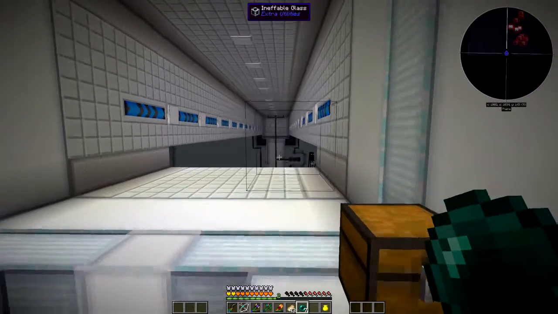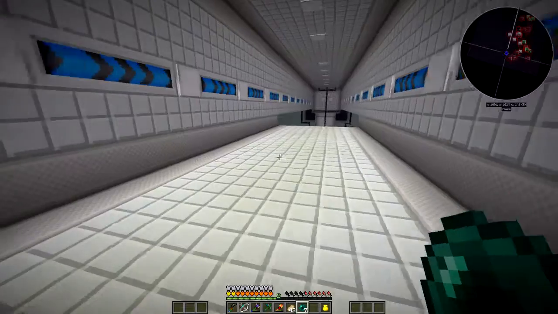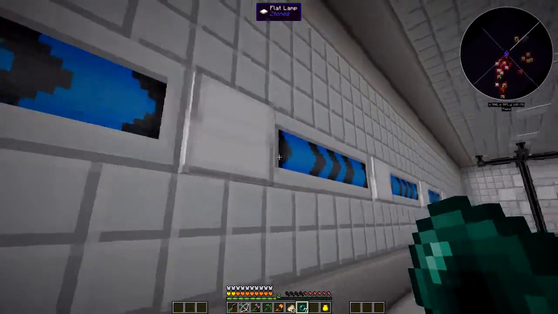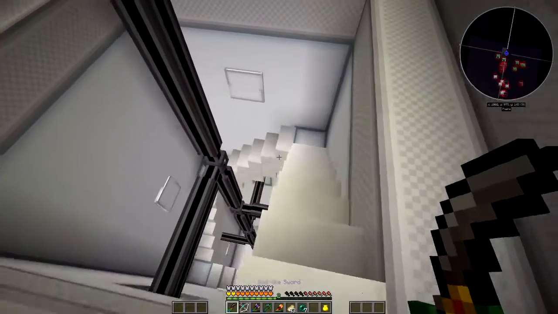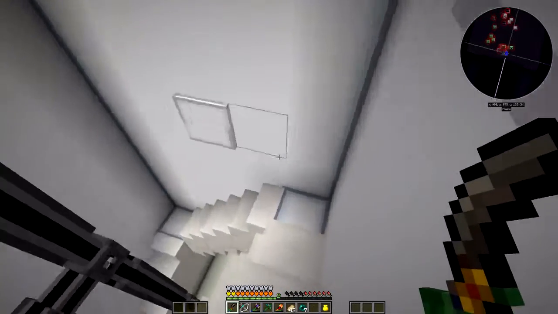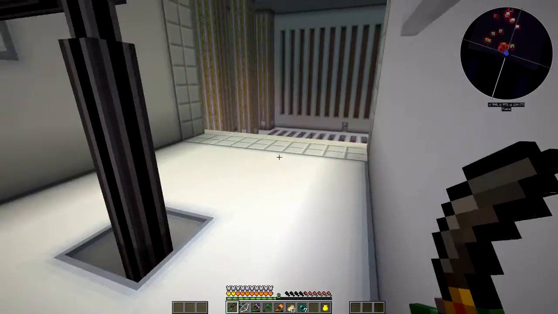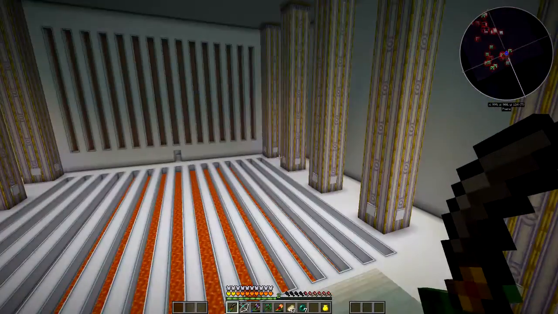Still got my ender pearls out, just in case. Oh, maybe not. Okay. Yeah. Huh, okay, interesting. Let's get my sword out. Okay, these are lamps, or lights. I'm down. Any cables? Okay. A lot of badness up there.